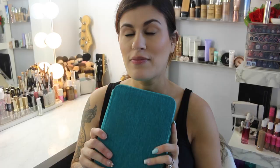It makes keeping your liners so much more organized, and it's so much easier to find them, which is really nice, because sometimes when they're in a little cup, you gotta sort through them and find it. With this, I know, okay, all my blacks are here, all my darks are here, all my colors are in the middle, which is really nice, and you can see everything. So a great tip. You can get this on Amazon.